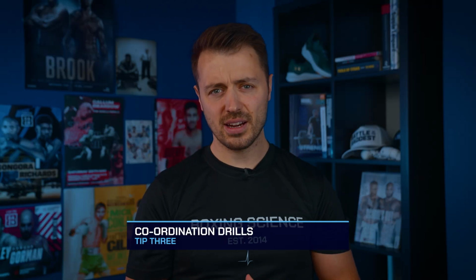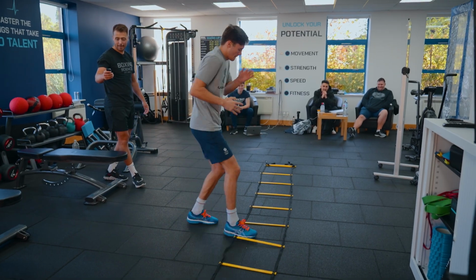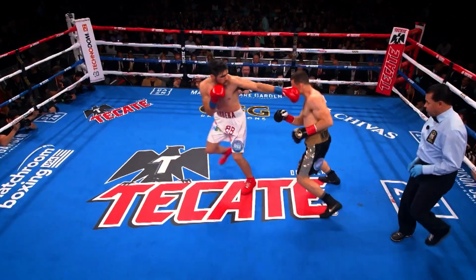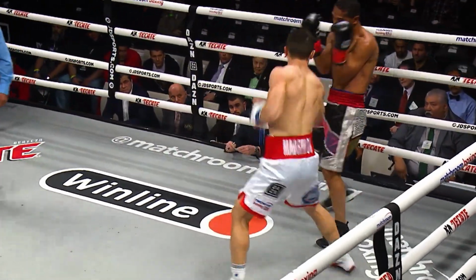Tip number 3 is to use coordination drills as part of your plyometrics. So not just doing plyometrics where it's just focusing on vertical displacement, solid ground contact times. This can be transferred to most sports. In boxing, we've got to be challenging that reactive strength in multiple movement planes, in different ranges of motion. What we need to do is to challenge this speed, the contact times, under a coordination element.